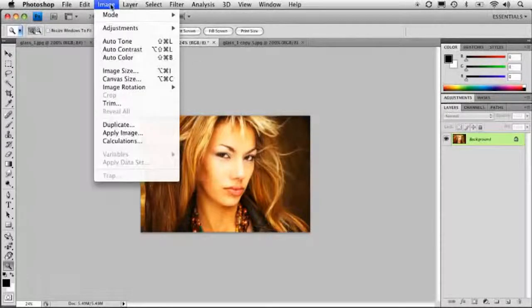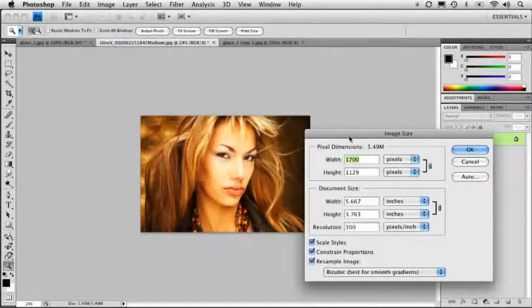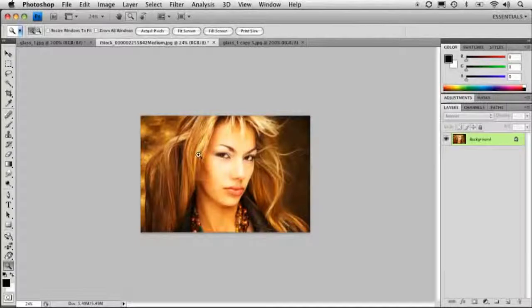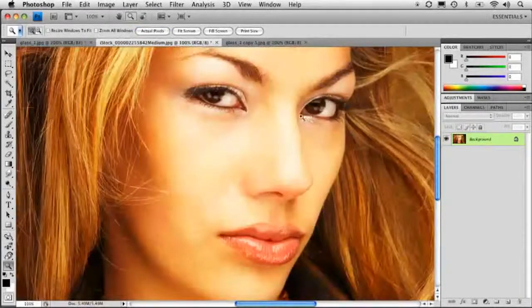If we go into the Image menu and go to Image Size, you'll notice that it's relatively high res, 300 pixels per inch, and we'll get a little bit more in depth with resolution in a later lesson, but I just wanted you to see. It's got a relatively high resolution, but low dimensions. It's only just over 5 inches by 3 inches. So it's very, very small, and showing it at print size is going to make it look very small. It's still very high res, but it's very small on my screen. Let's go ahead and go back to actual size.